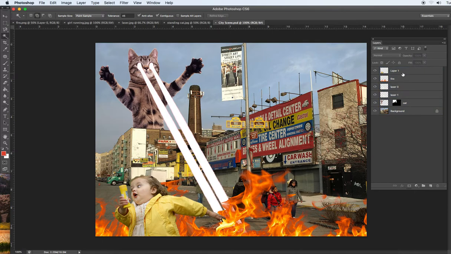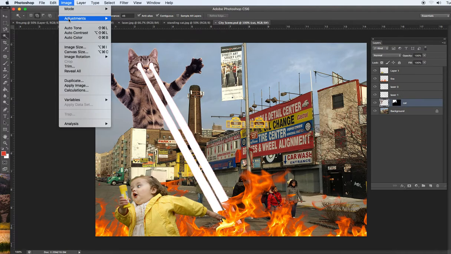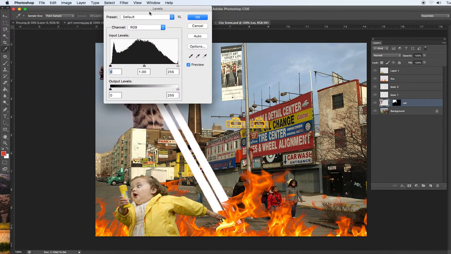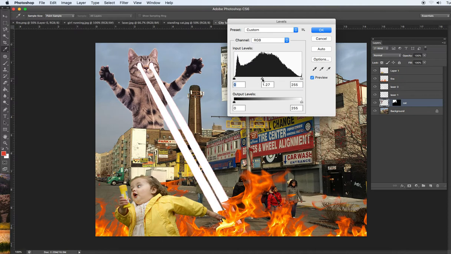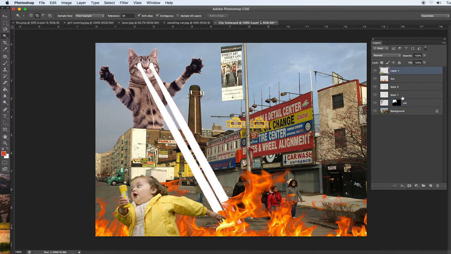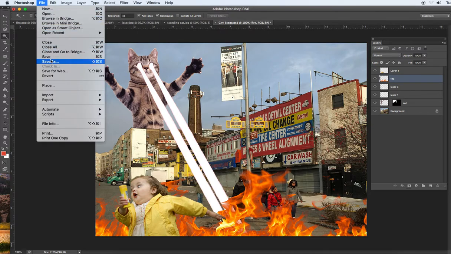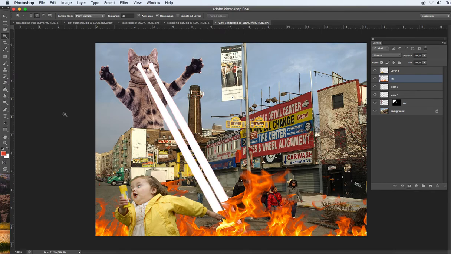Okay? So what this enables me to do is say, you know what, the lighting on that cat looks a little weird. So I can go to the cat, and just the cat layer, I can do some adjustments to the cat layer. I can take the exposure levels on the cat, and I can make the cat kind of match the background a little bit more. All right, I can do the same thing with the girl. And maybe the girl is behind the fire. I can rearrange the layers. So layer 1's the girl. I can take and drag her underneath the fire layer. And you see here now she's behind the fire. Just by rearranging these layers, I can rearrange the order in which they're displayed from front to back in my image. So again, I'll give this a file save, and that way I can pick up right where I left off tomorrow if I'm not done.